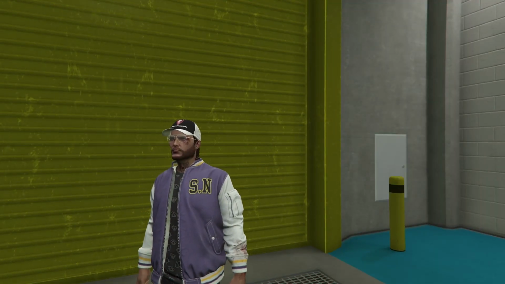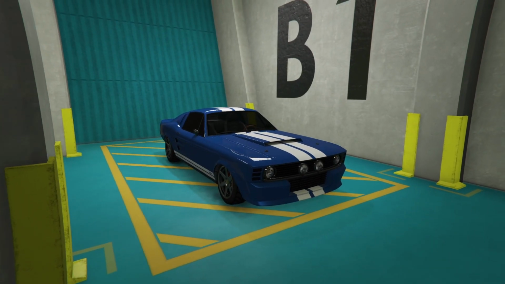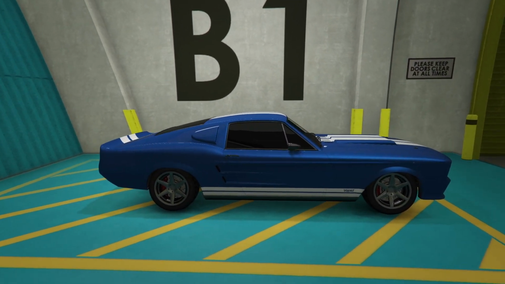Alright boys, we're inside. Let's take a look at car number 1. So guys, starting off we have the Vapid Ellie. Now this thing came out, I want to say, like 4 years ago or something like that. And obviously it's a Mustang. It's based off of a 60s one.